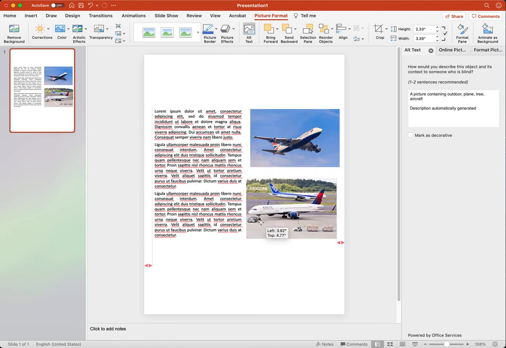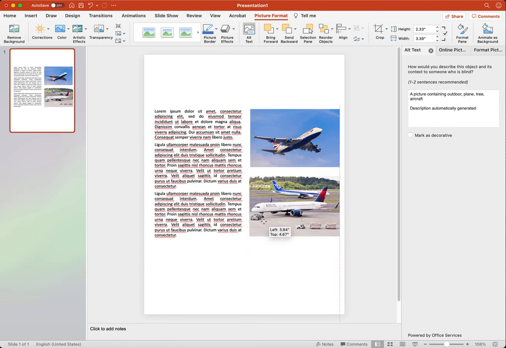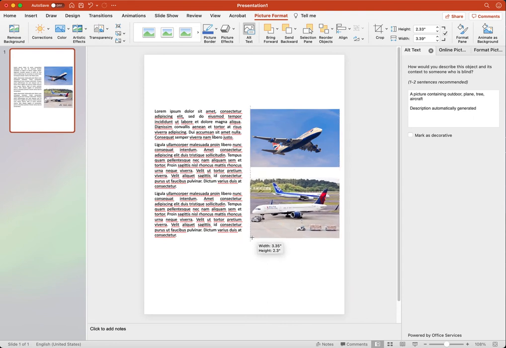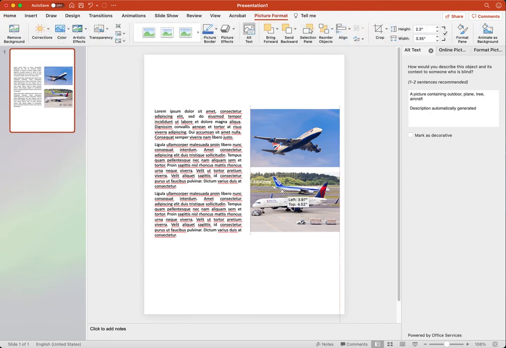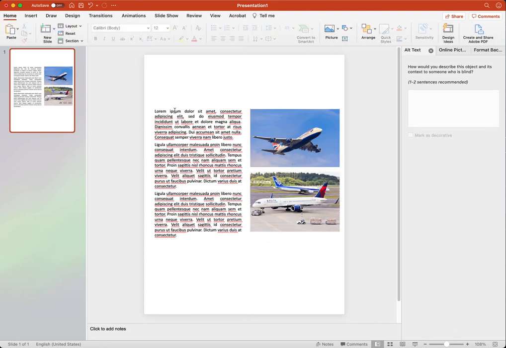So I can line up the left side here with that dotted line, and then I can resize this. See, now that dotted line showed up on the right. Now I've got two equally sized photos, and you'll see how much nicer and neater this looks. And this looks so much neater than when you try to do things on Word.